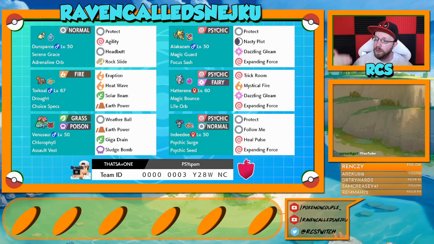And of course we got Sludge Bomb, Earth Power, and Weather Ball with Assault Vest, so you can feel how bulky this Venusaur is going to be, especially since our G-Max attacks are boosting our Pokemon's special defense. So all of those attacks will boost that defense. And Torkoal, it is a bulky one, let me tell you. This is a Torkoal that can take a lot of beating and a lot of damage.